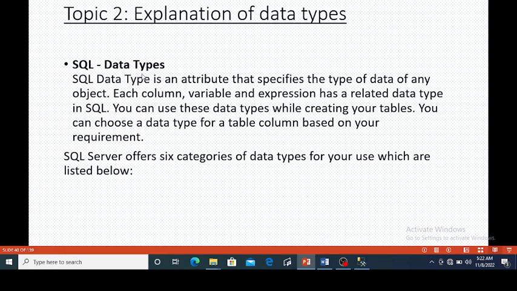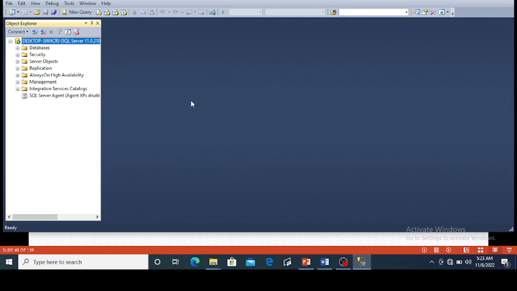Data types. SQL data type is an attribute that specifies the type of data of any object. So we have done it many times.